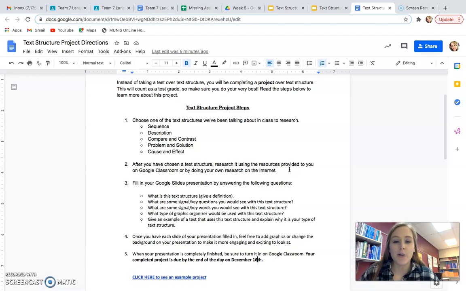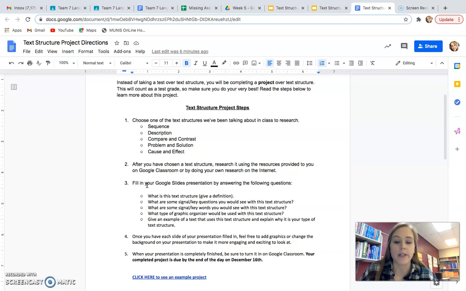So, on Google Classroom tomorrow, there's going to be some different resources where you can do your research. Within those resources, you will have everything that you need to do to complete this project. But if you would like to, you can also use the internet to do any additional research that you might need to do.